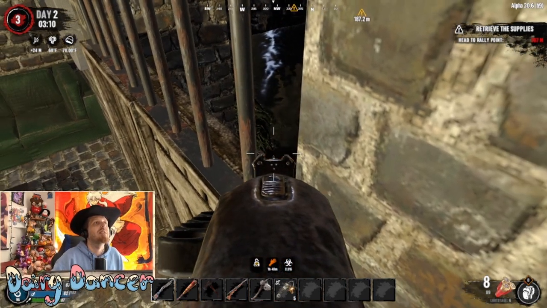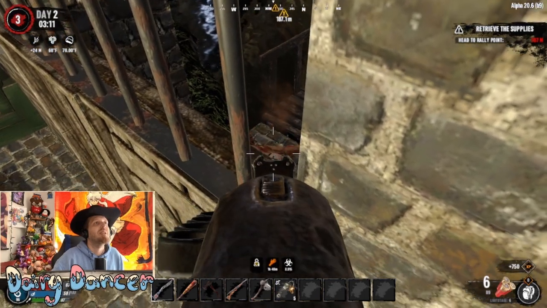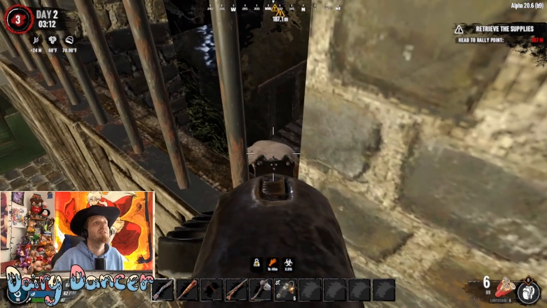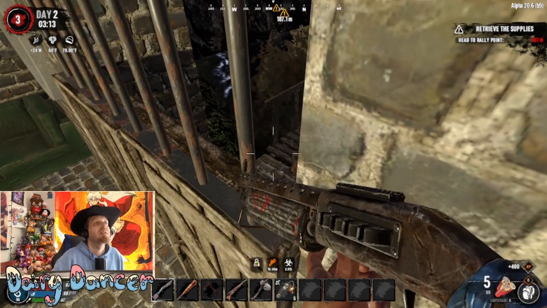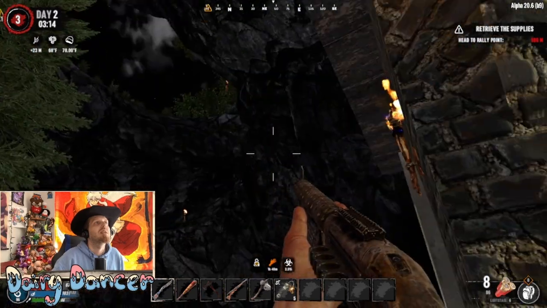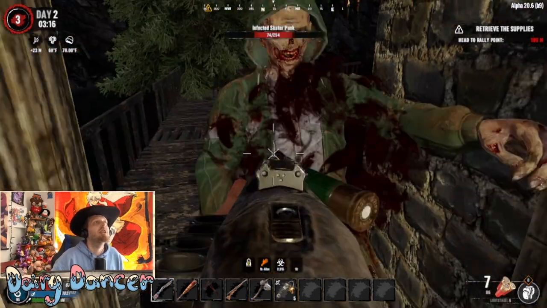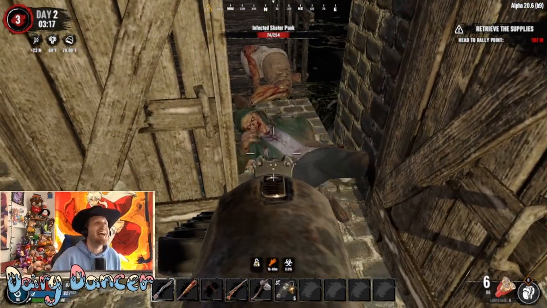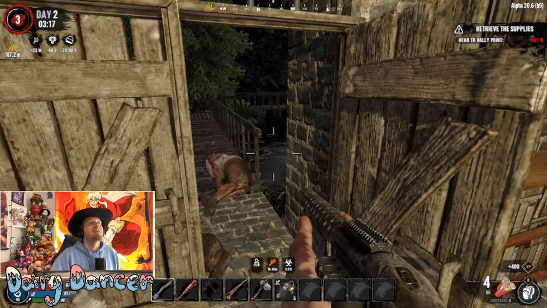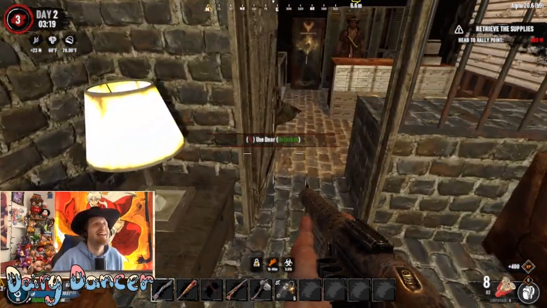Oh, jeez. There's a couple of peeps out here. Oh, you alive? I think we're okay? Oh, jeez! That scared the crap out of me! Oh, man. Okay, we'll just leave that door closed for a little while.